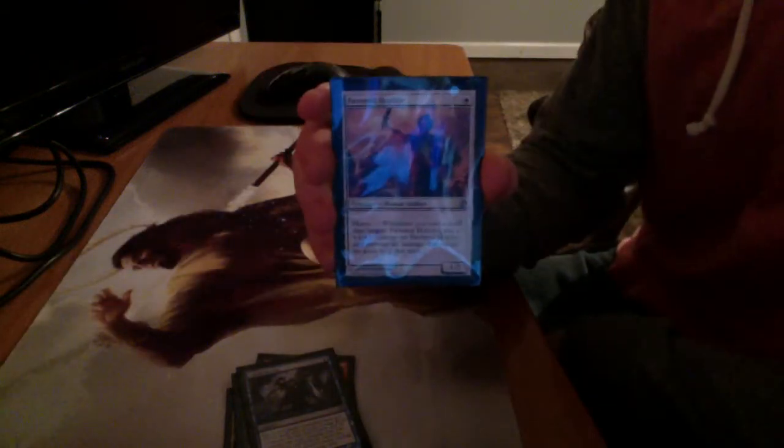I'm going to start with white. I'm just going to go down the rows as you can see. So first off, we got Favored Hoplite. He is an uncommon. He's a 1-drop for a 1/2.